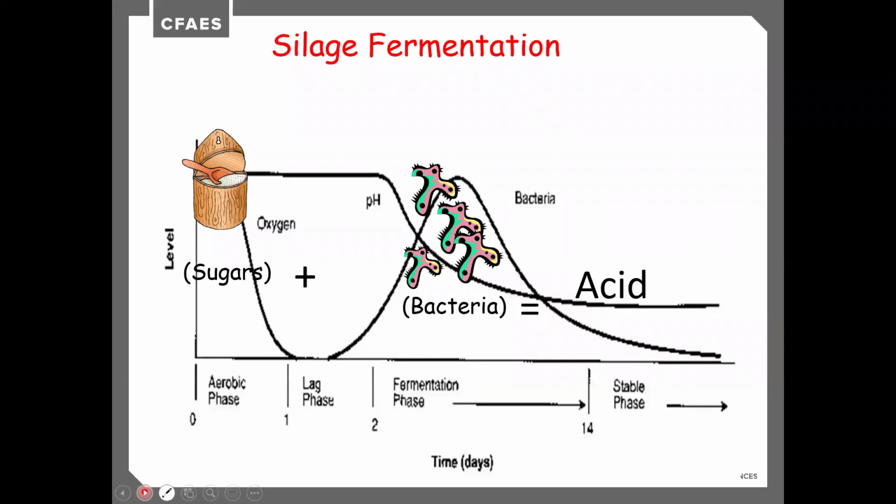I've talked a lot about fermentation. It's the key to this whole process. So we take these plant sugars, and the plant sugars are utilized by the aerobic bacteria to decrease the oxygen until the oxygen's all gone. And then we start into the fermentation stage where we have the anaerobic bacteria that don't like oxygen come in. They ferment it, and they're going to produce that lactic acid. The lactic acid causes the stark pH drop, and then the bacteria continue until they die off, and then we have a stable forage. In an ideal system, that's only going to take about 14 days. But again, in our baleage, that may be 6 weeks or better until it's totally fermented and stable.